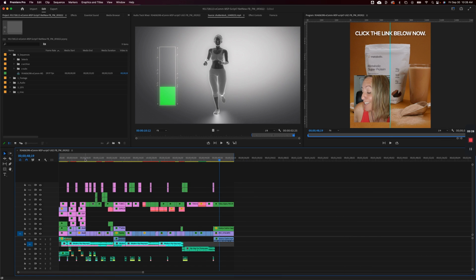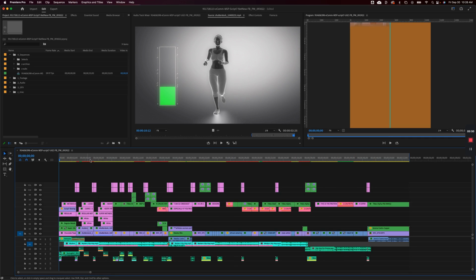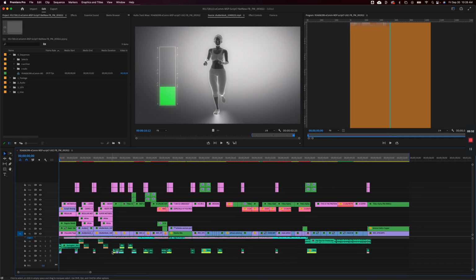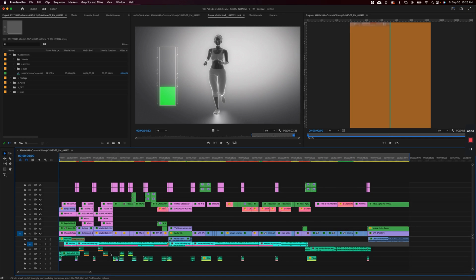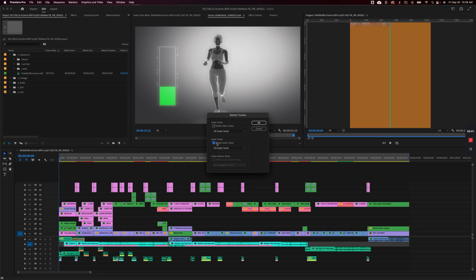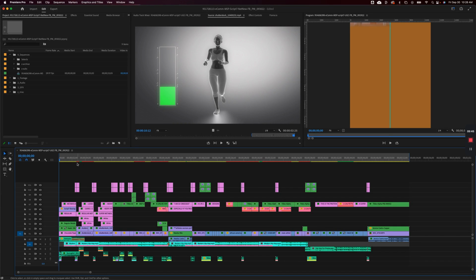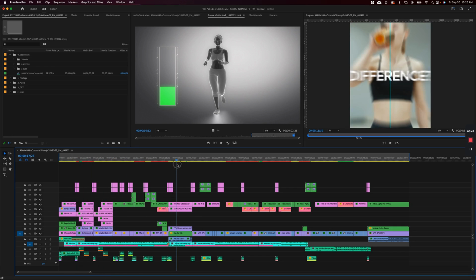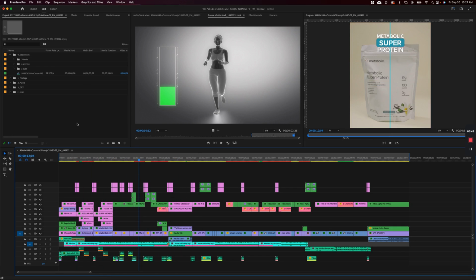Let's double check our audio. The excess on here. Yeah, looks good. All right. So now we'll just make sure we've got all of our tracks clean. We'll delete any empty tracks. I don't think we have any. All right. Good. So now this is a pretty clean timeline. So now it's ready to consolidate.